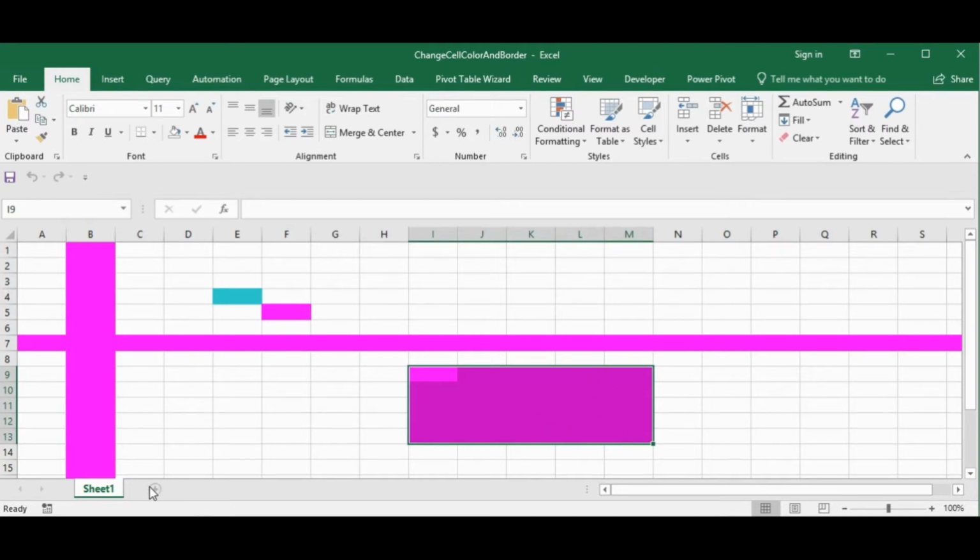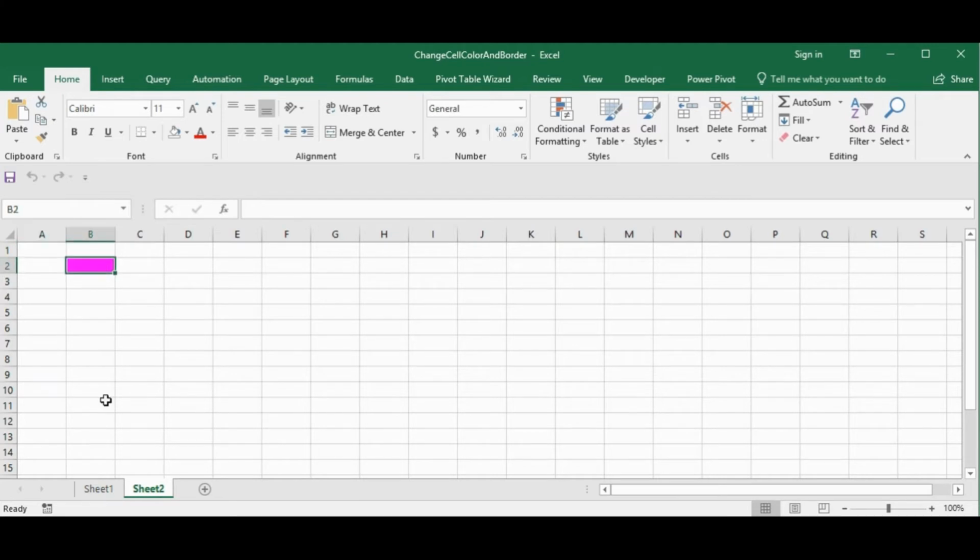In fact, if I open up another sheet, this is a workbook sheet selection change, so it's across the entire workbook. No matter what sheet you're on, no matter if you add new sheets, it's still going to work. Let me show you now how to add a border color change to this.